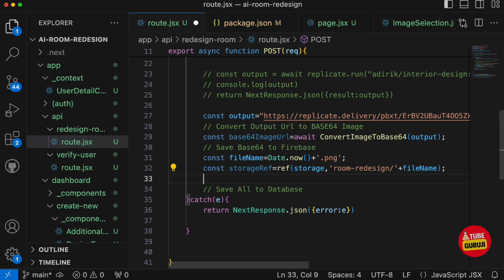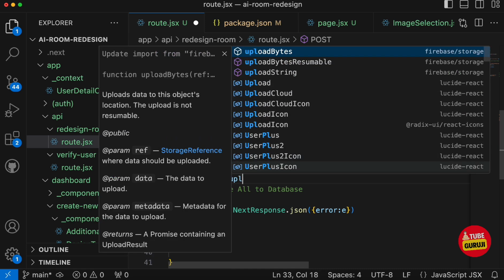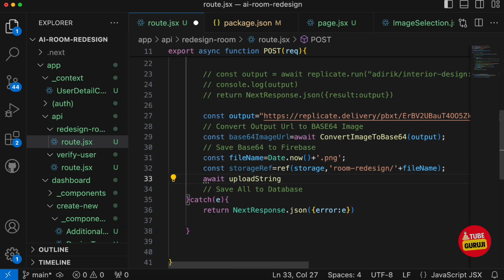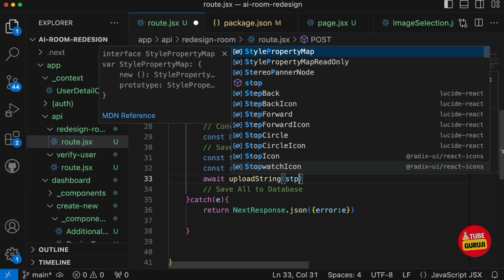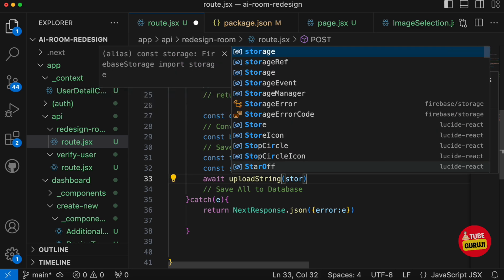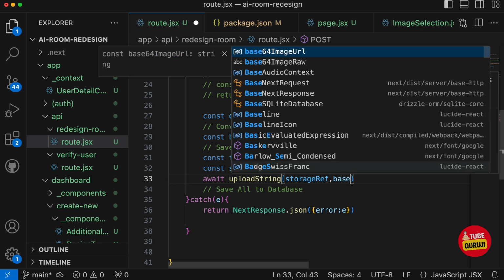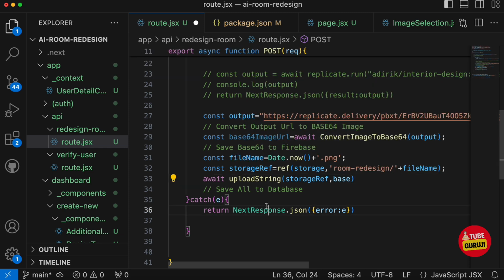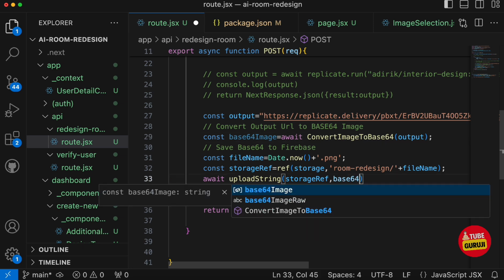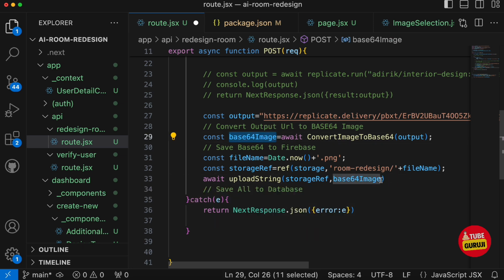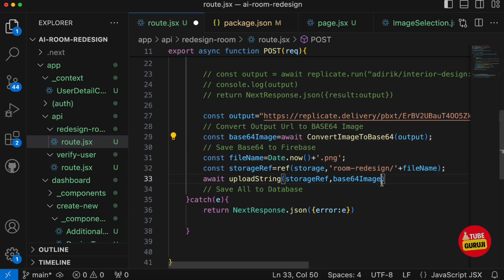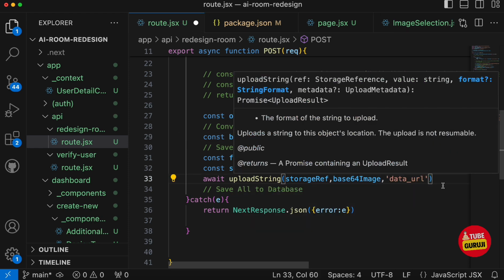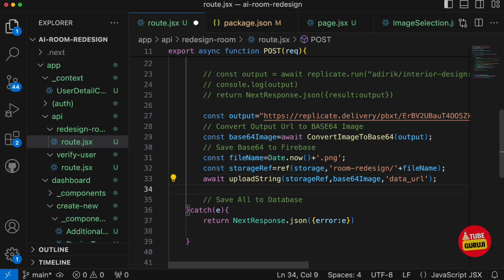Next, we need to write await uploadString, and not uploadBytes, because we are passing the base64 image, right? Here we'll say storageRef, comma, base64Image. So this needs to be the base64 image only, not the URL. You can give the constant any name, but make it meaningful. And then the type I will pass as data_url, something like this. And now obviously we need to get the download URL.